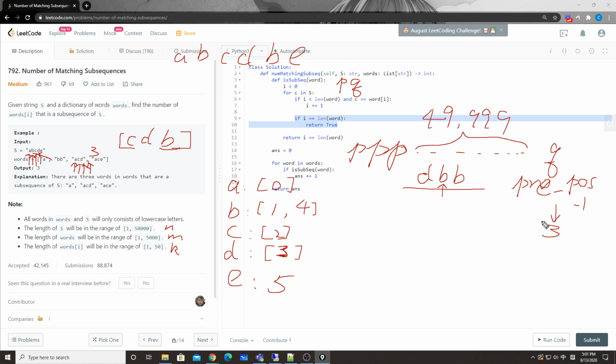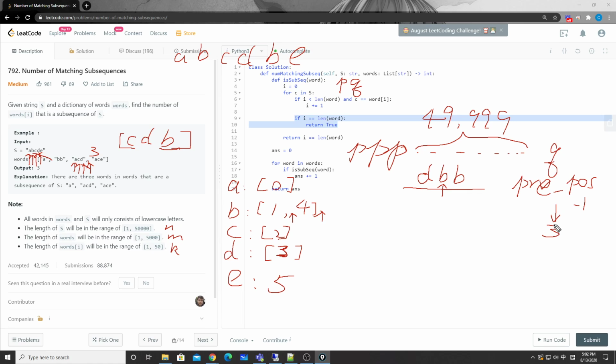We look for the position where we can insert this 3 into this list here. And as long as that insert position is not outside of this list, then we know there is at least another index which is greater than the previous position, which means this one can be matched.